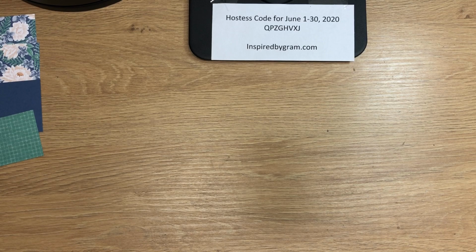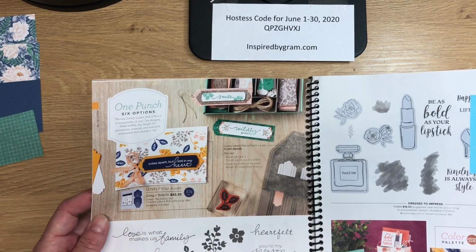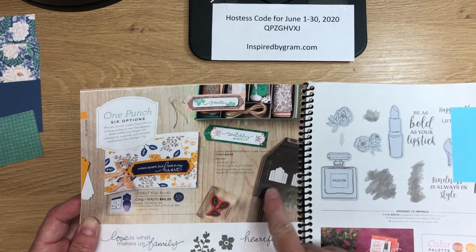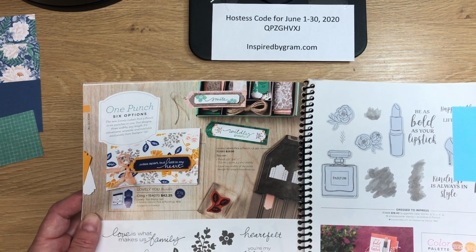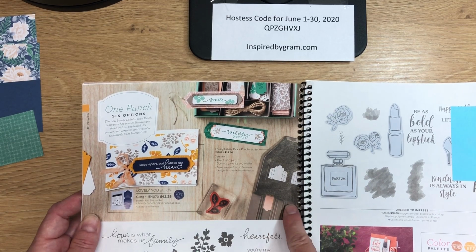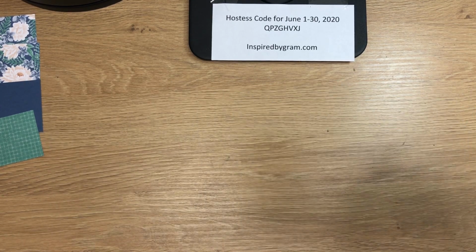All right, so let's just show you the bundle from the Stampin' Up! Catalog. It's found on page 22. The bundle comes with a punch and also the Lovely You stamp set. So this punch gives you 6 options to punch out these nice little labels. We'll be using that today.